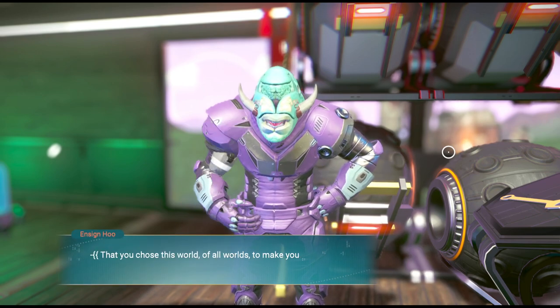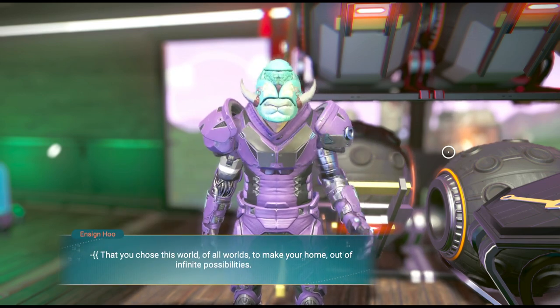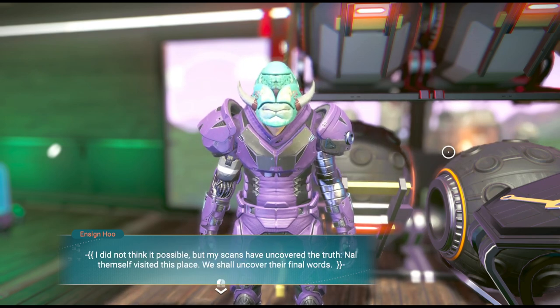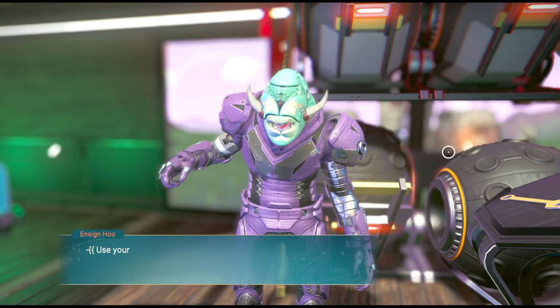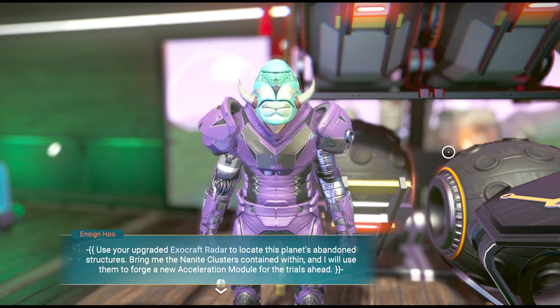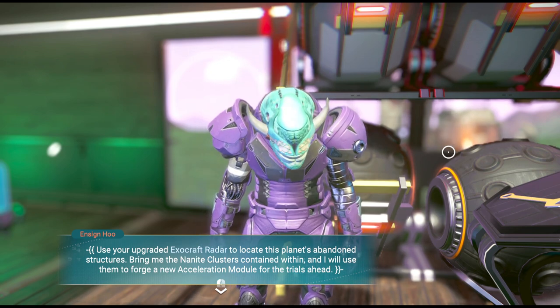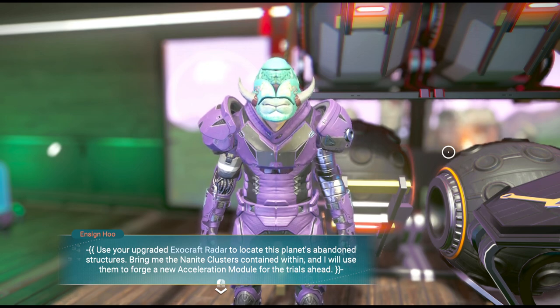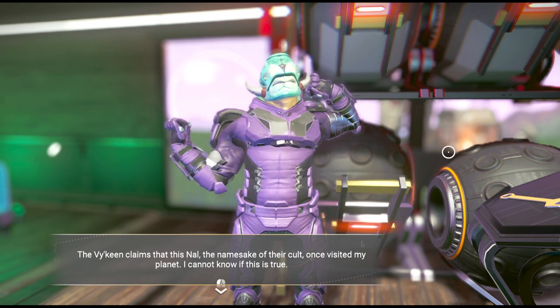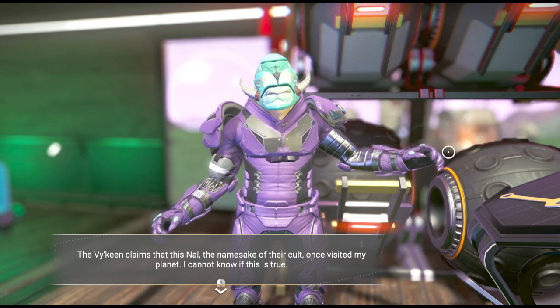That you chose this world of all worlds to make your home out of the infinite possibilities. I did not think it possible. My scans have uncovered the truth. Now visited this place. We shall uncover their final words. Use your upgraded exocraft radar to locate this planet's abandoned structures. Bring me the nanite clusters contained within, and I will use them to forge a new acceleration module for the trials ahead. The Viking claims that this Null, the namesake of their cult, once visited my planet. I cannot know if this is true.